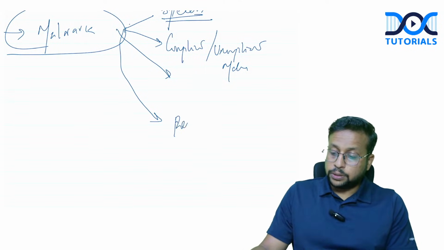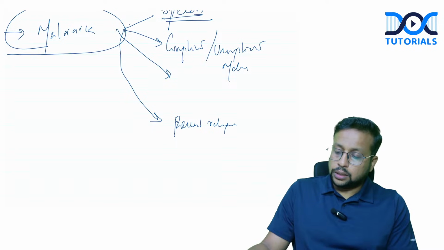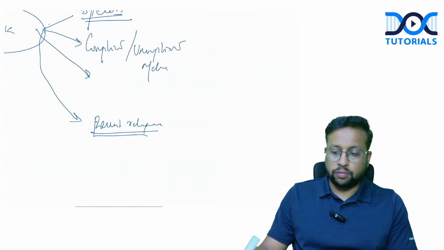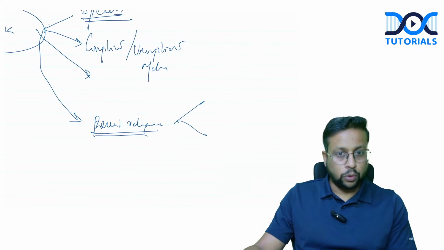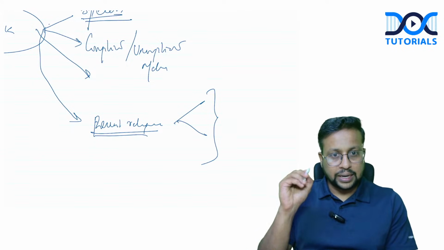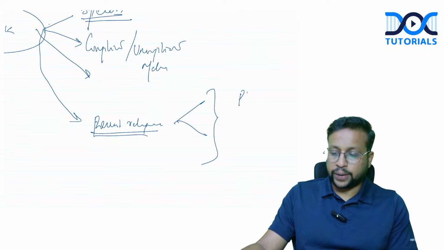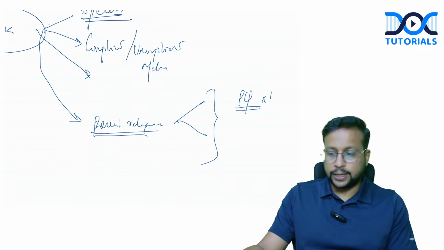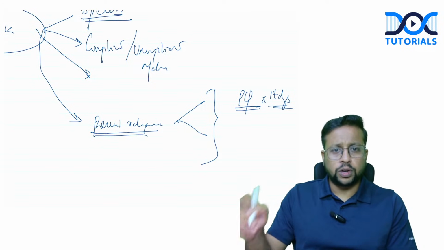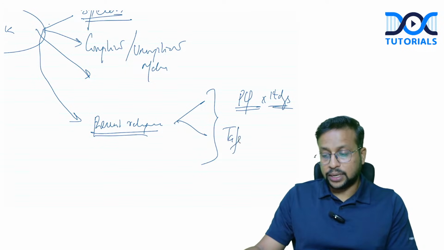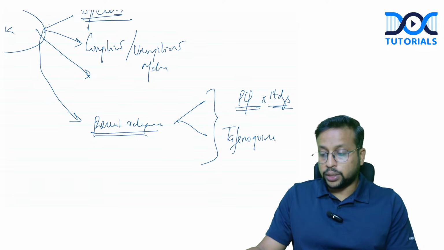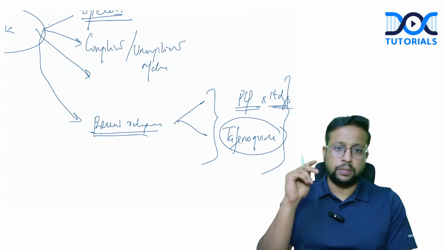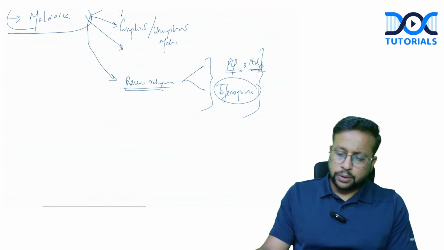To prevent relapse, you have to treat Plasmodium vivax as well as Plasmodium ovale. For preventing relapse, you can give primaquine for 14 days. And you have a newer molecule which you have discussed in the update session, tafenoquine, given as a single dose, not available in India. So these are important.